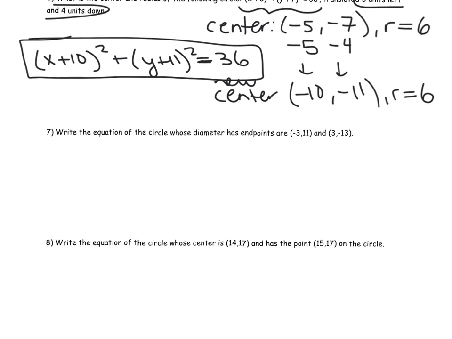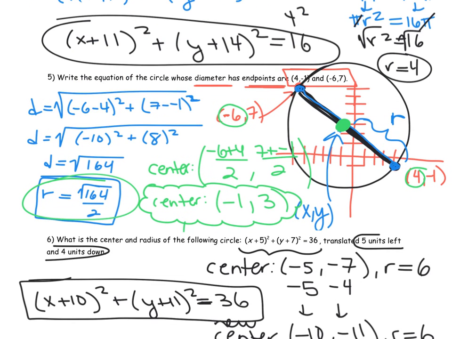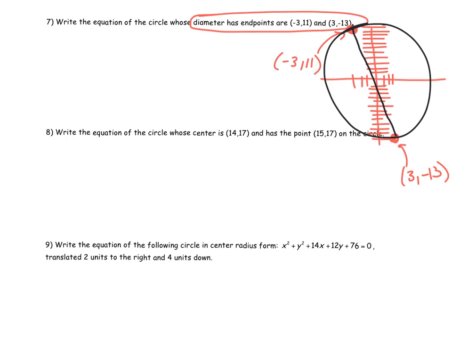Question 7, we're almost done. This is actually a shorter lesson than most. This is just additional practice with circles. For question 7, I want to find the equation of a circle whose diameter's endpoints are given. Guys, you actually can do this. We just did a question just like it, like number 5. So I'm going to let you do this totally on your own, and let's see if we get the same solutions.